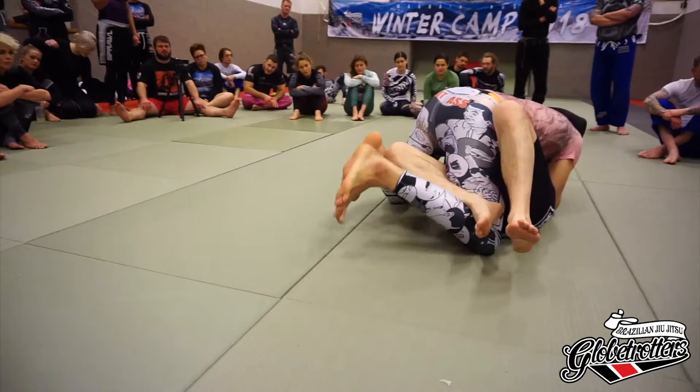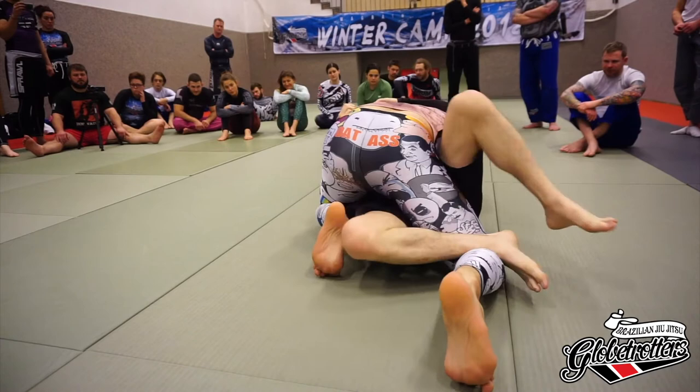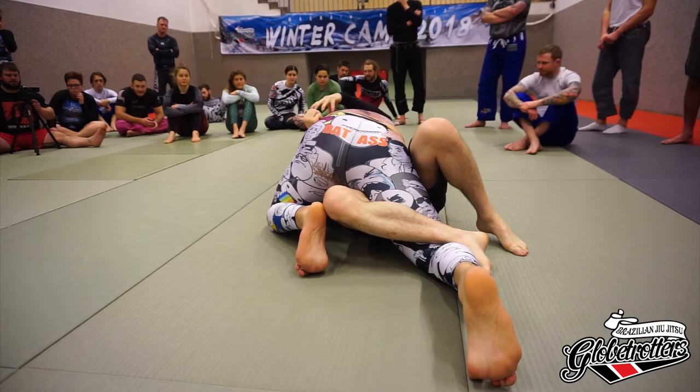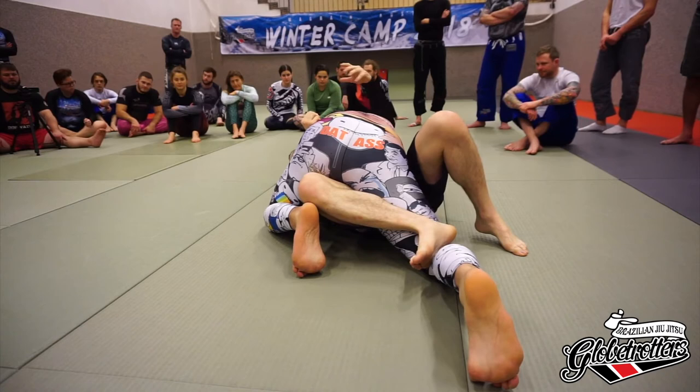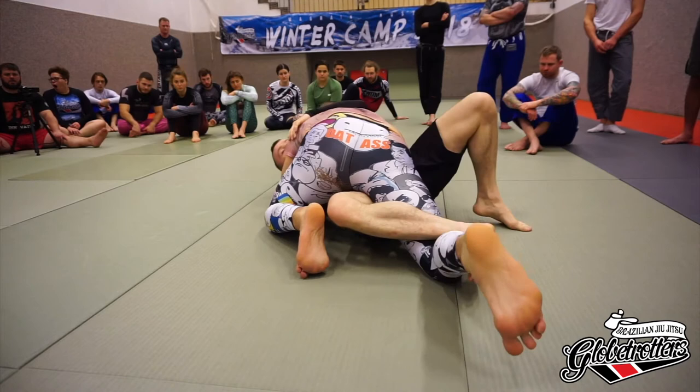So when we're doing this, we have to keep the knee down. Don't be the guy who lets it come up - he's going to be gone by the time you get in position. Out, out - this is still staying pinned down the whole time. A big thing people forget in half guard: you have to control his knee the whole time, one way or the other. If you don't have control over his knee, he's going to do bad stuff. This still has to be chambered in - if you want to curl your toes to help, that's fine. His knee stays on the floor, I adjust, foot comes in, and we get here.